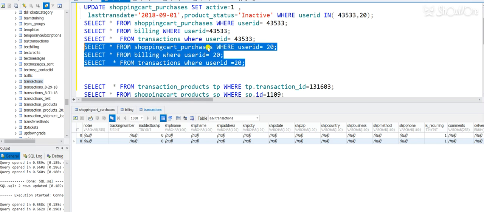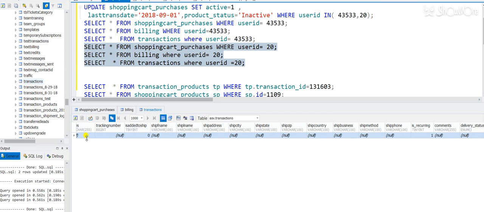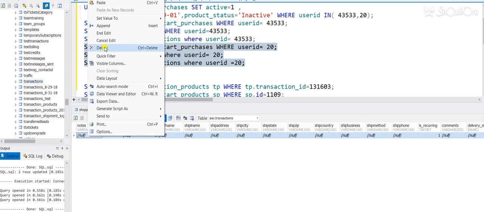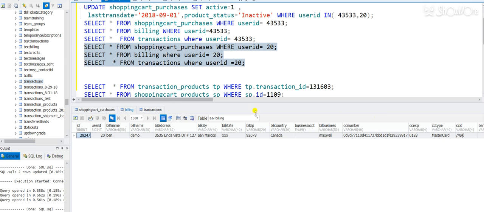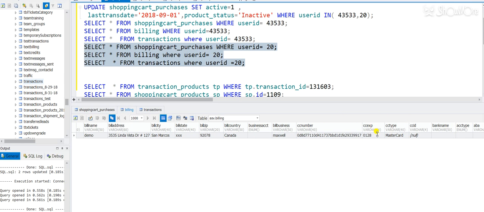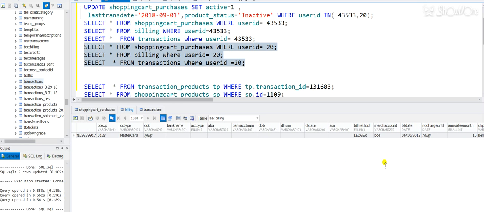First, I am going to use my test user 20, and I'm just going to delete this so that transactions is clear. And then I'm going to change my bill method to CC.